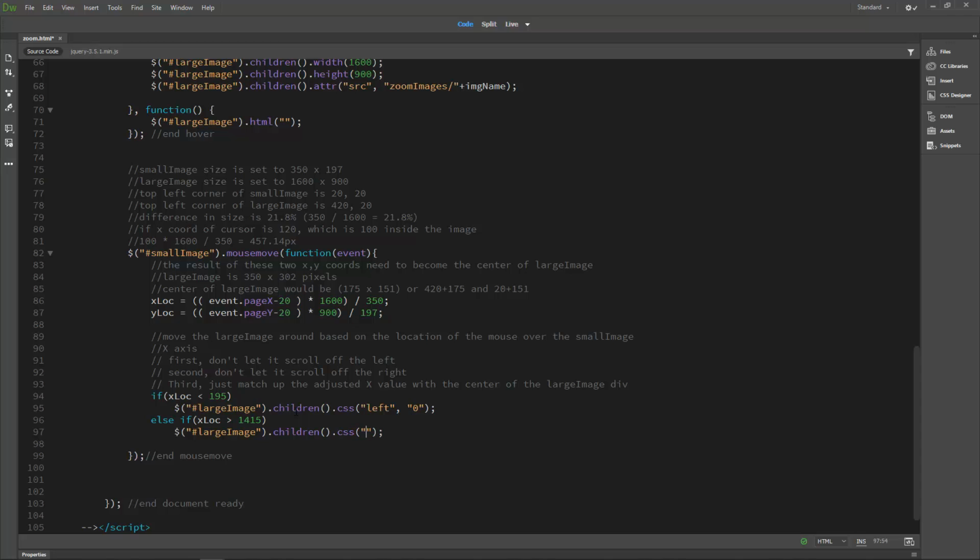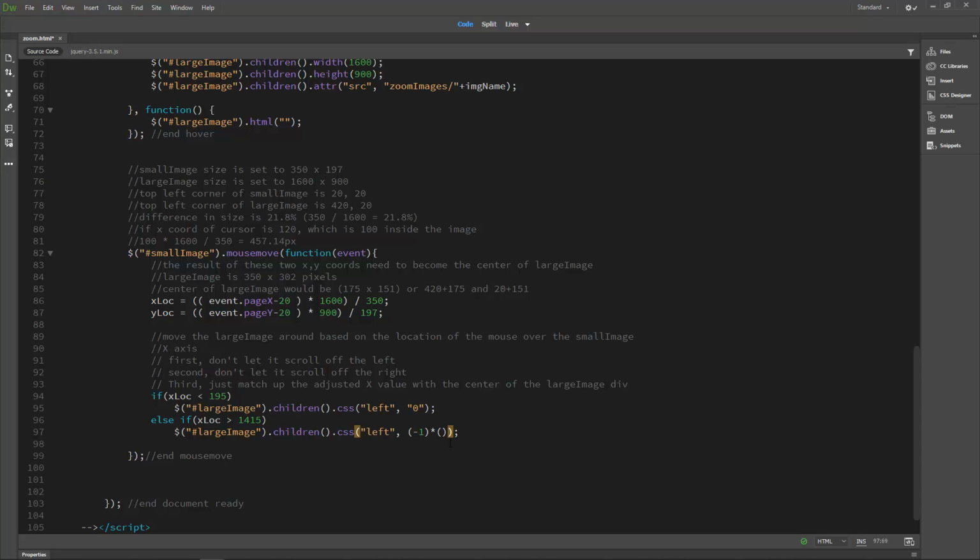We're still setting the left. But what comes after it is a little different. So we're setting the left CSS once again. We're going to make it negative because, there we go. Make sure that your parentheses match up there.